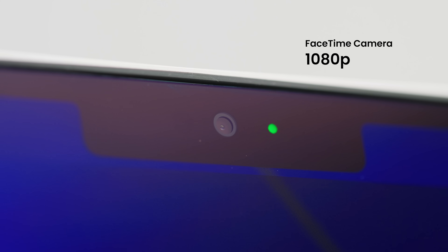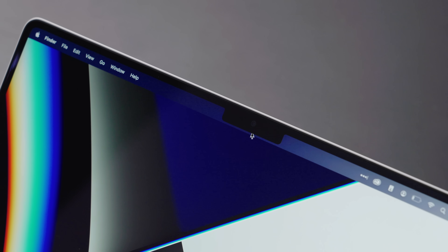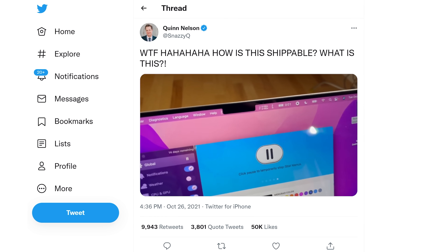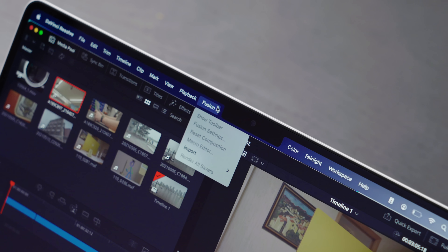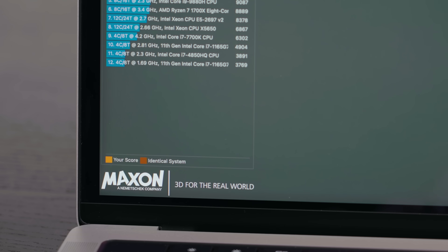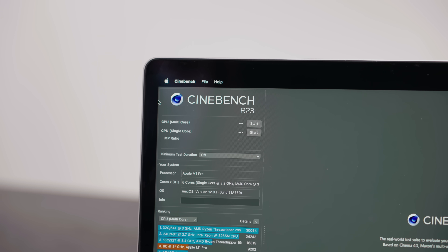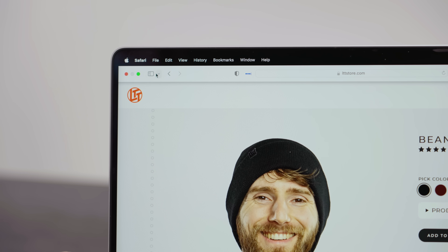There are a few places worth adjusting expectations, like the notch. I don't really care that the notch is there even if it takes up space to fit the much-improved 1080p camera — I'm willing to bet future MacBooks will get Face ID given how big this notch is. What is annoying is how poorly the notch is implemented in software: menu bar options can inexplicably get pushed under the notch in some apps but not others, and developers aren't sure how to implement it. Setting apps to scale below the camera just makes the entire screen proportionally smaller with giant bezels.